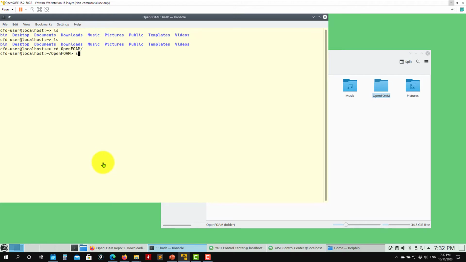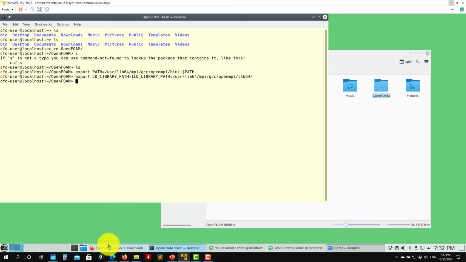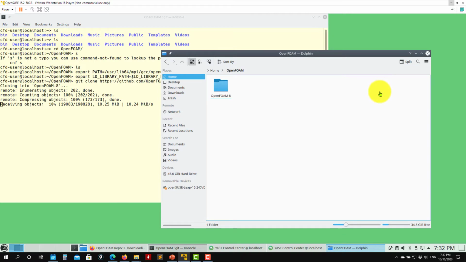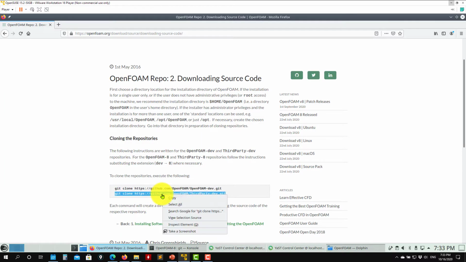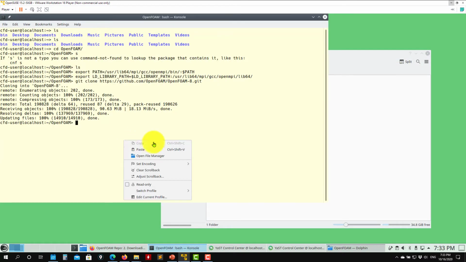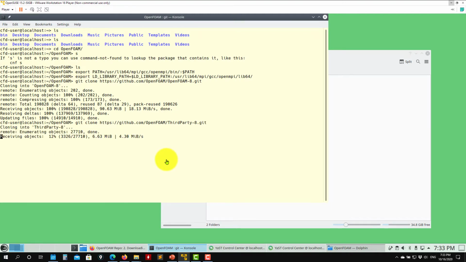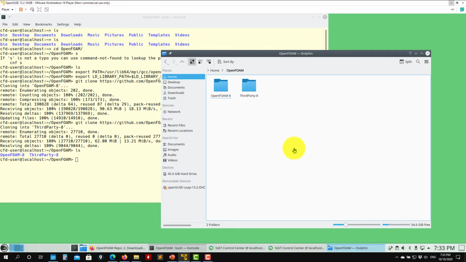So now you enter there, and now we can do the copy and paste of that. So paste, oops, no, it is copy and paste here. It's not dev, you should type 8. So it will download everything. So this is the latest version that you download. And then the next step will be this one, for the third party, where you will have ParaView, that stuff. And you go here, press 8, change 8 instead of dev, and it will download everything. So at this point you have everything there.